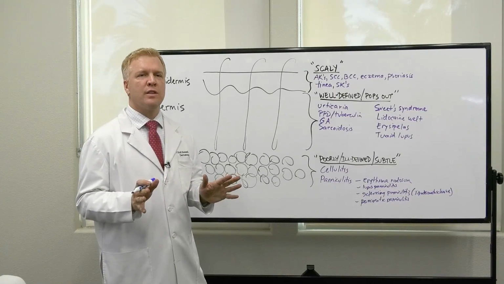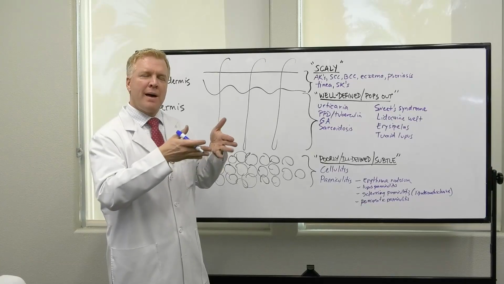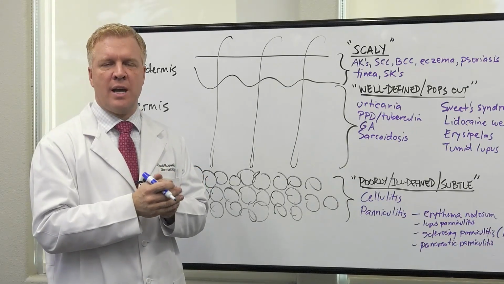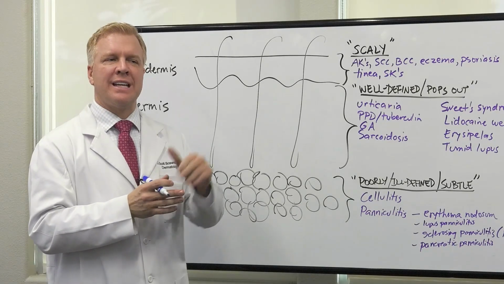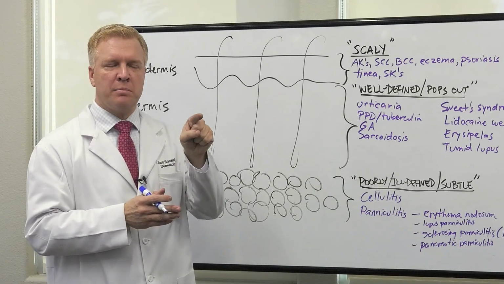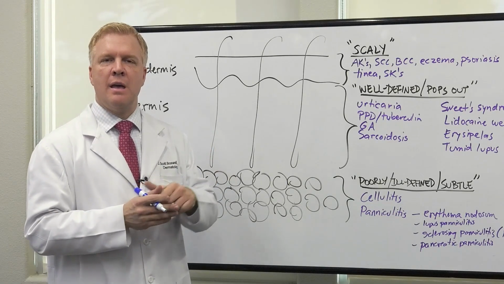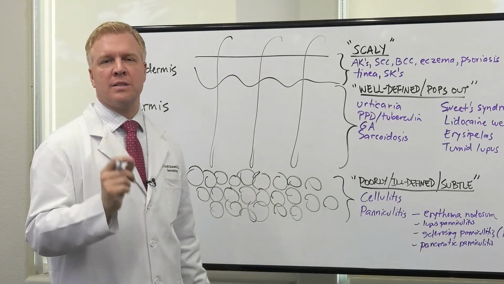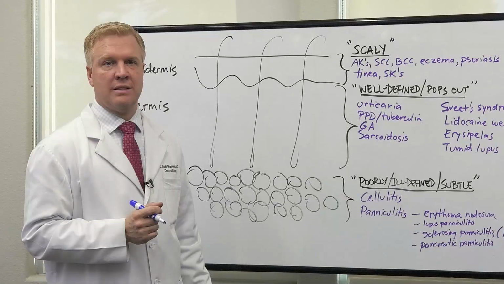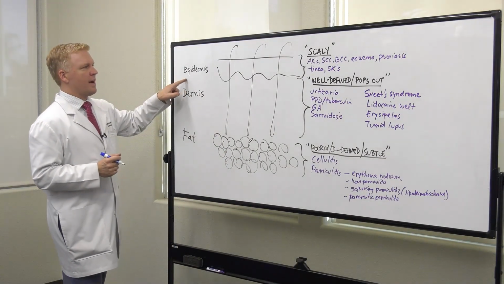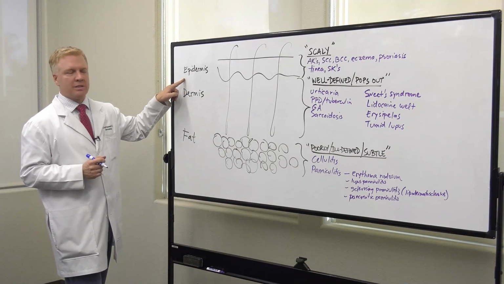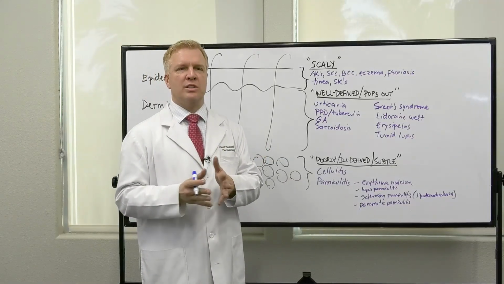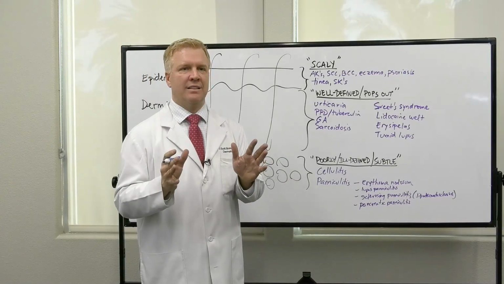Lastly, to conclude this lecture, let's talk about how to look at the skin clinically there on the patient in the exam room to be able to formulate a differential diagnosis based on purely how the skin looks, based on our knowledge of the 3 layers of skin and the properties of each of those layers that we've discussed. Let's first remind ourselves and talk about the epidermis. Epidermal diseases, when you're looking at the patient, are scaly.